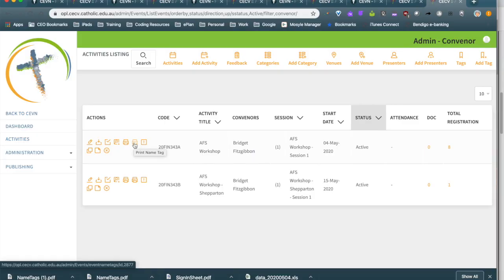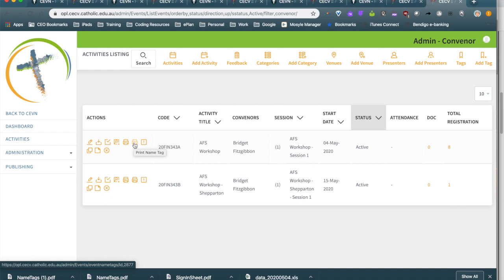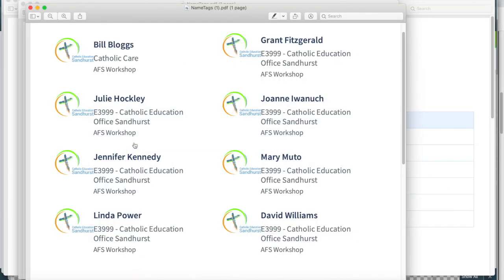This button talks about printing name tags. So I click that and I've downloaded it, and this is what it looks like. So you can use that or you don't have to use that. We would encourage you just to ask people to bring their name tags rather than printing off name tags, but up to you.